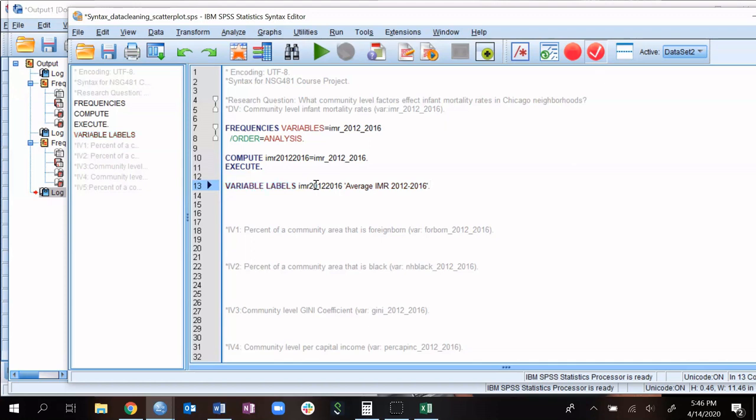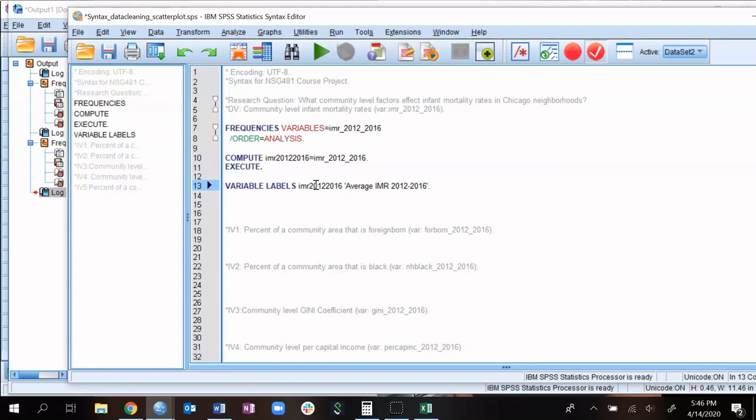Something to know about variable labels is that there are a lot fewer restrictions on what you can do there. The only thing I recommend is don't put an apostrophe or quotations in there, because SPSS thinks that you're closing out the label and it gets really confused.